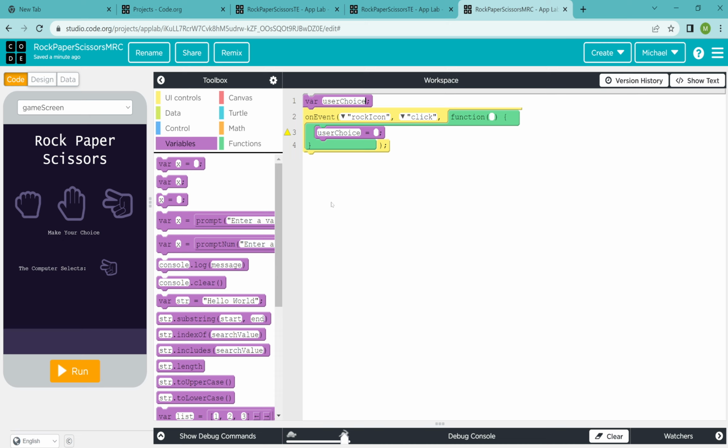Now, what we want to do is we want to set that user choice to rock, paper, or scissors. So you have a couple of options here. We could set up a variable that is one for rock, one for paper, one for scissors, but that kind of falls under one big category. Okay, and that category is the icons. So another option that we have here is when you have similarity.